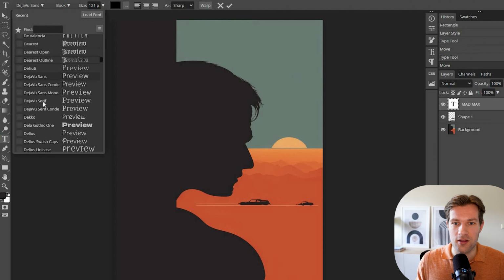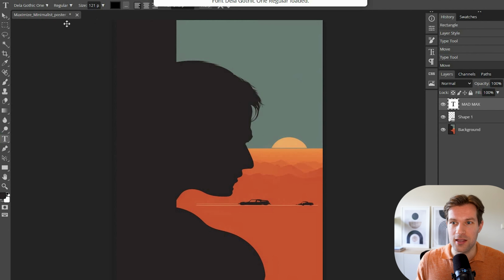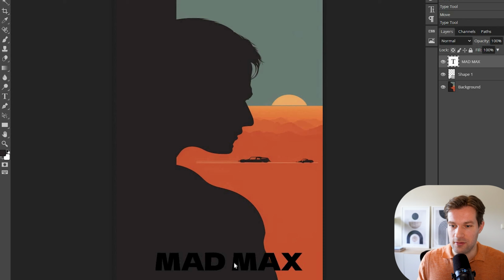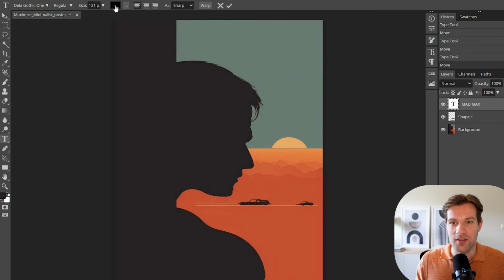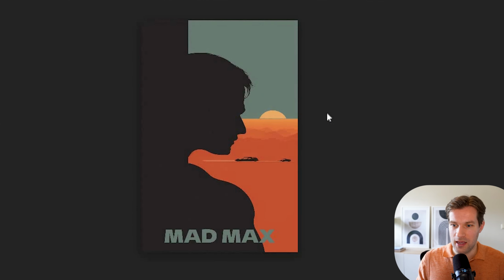You can go through all different fonts to find one that you like. I think this one is actually quite nice. Here on this little button in the top, you can select the color. We have our personal poster with the text how we want it. But now we're not done yet because we have to upscale the image to be in a good size for the web stores. So we go on the left to File.